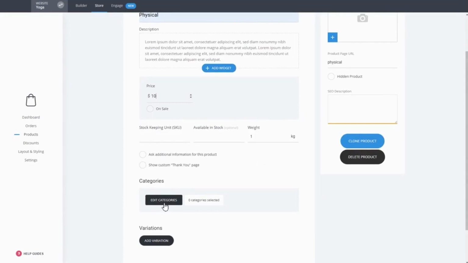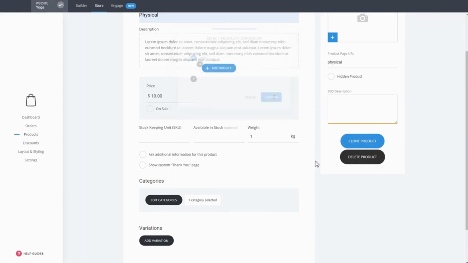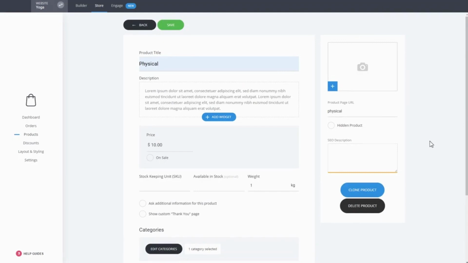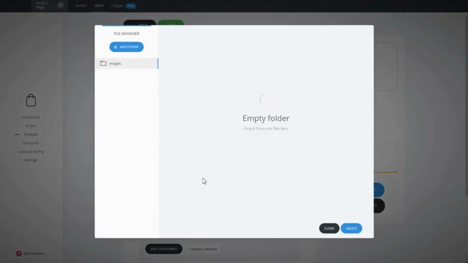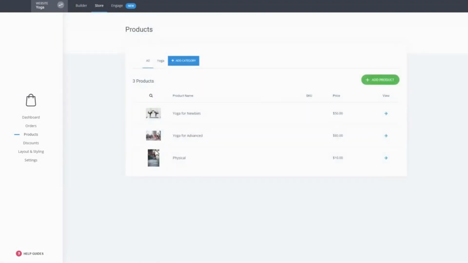To start our first product, you also have to select a category. You can create a category by clicking on the plus icon, but for the sake of the example, we'll use the already created one and click on Confirm. You can also create variations, but again, you can play around and see how these things work. It's really simple, and we have them in more detail in our other videos. If you click on the image, you can add, of course, an image as well. And that's it. We can create our first product. Click on Save, and it is created.